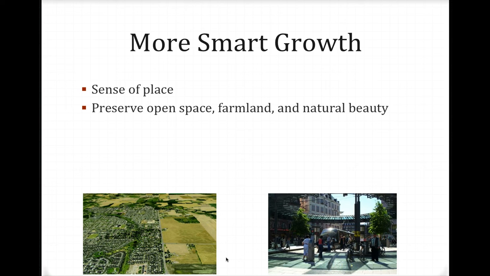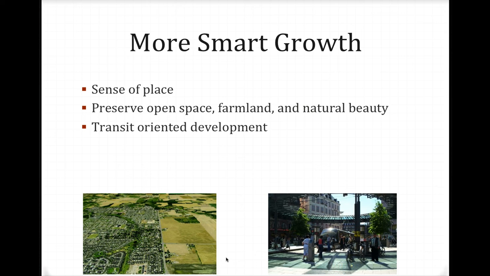If you look down at the left-hand picture, you can see an example of an urban growth boundary. It is literally that street running through almost the center of the picture. On the left-hand side of the street is the suburbs. On the right-hand side of the street is farmland. This picture shows where that urban growth boundary exists. Those suburbs are never going to expand into that farmland. That farmland will always be farmland, the suburbs will be suburbs, and we will have preserved some open space, farmland, and natural beauty. You can see the trees in the background there.